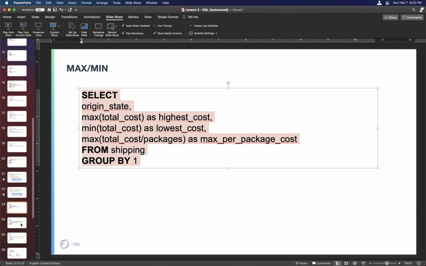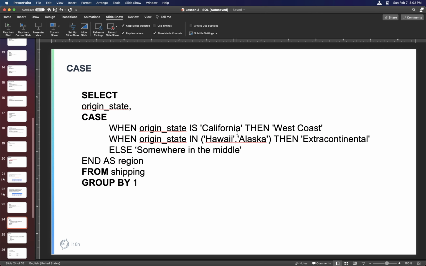Okay, we're almost through here. Okay, case. I love case. Case is really great. So case is like an if-then statement, but you can do a lot of stuff. So you don't have to just do if-then. You can do if this, then that, if this, then that, and just keep on going instead of just if this, then that. So basically, I'm going to use case when I want to manipulate the data or do something with the data based on a set of conditions, right?